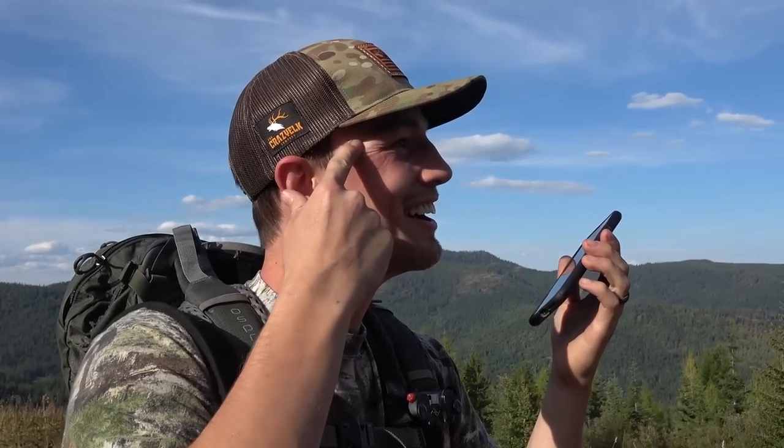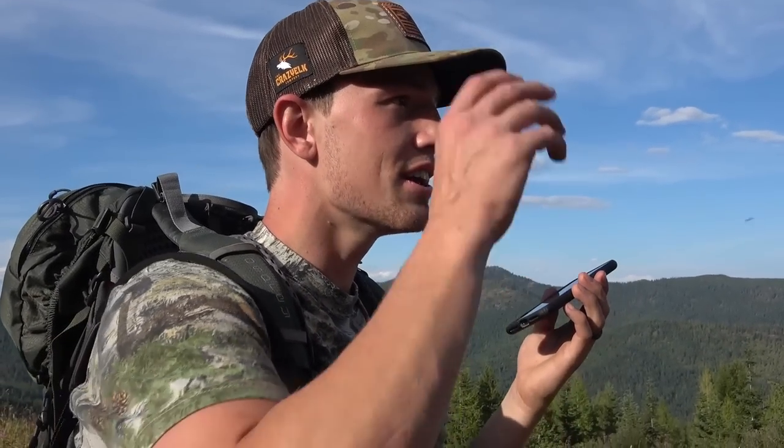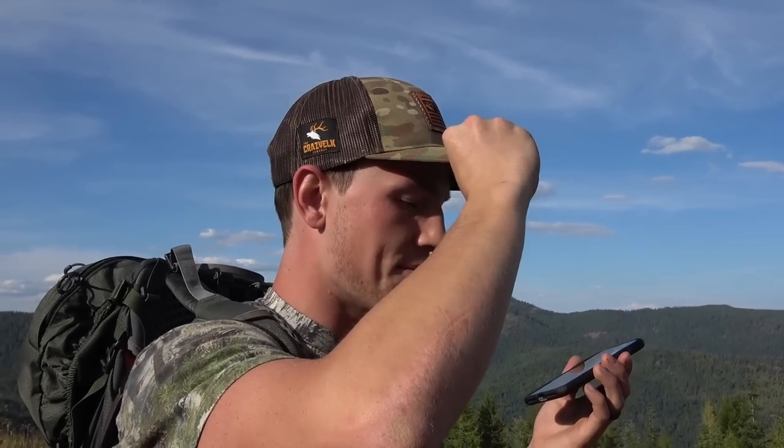Did you get up to the bear? No, we're giving it like 10 or 15 minutes, and we're glassing because Simong's got a tag too. Are you going to cut it up there or carry it out? Yeah, we'll skin it, we'll quarter it, and I'm going to cut the hide so I can get a cape, so we can rug it out. Anyways, I thought you'd get a kick out of 237. That is awesome. I couldn't believe it. I'll send you a picture. Congrats. Thank you. All right.